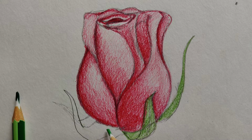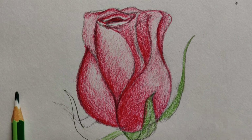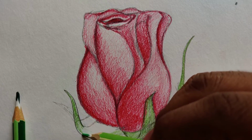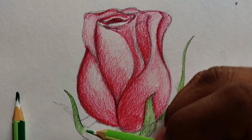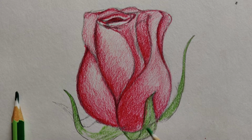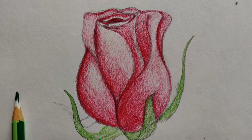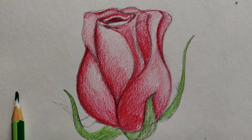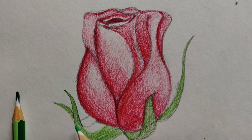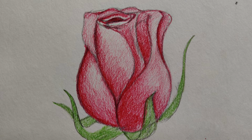First we will fill in complete part and then we will do the details one by one. Always when you fill color, take care that you do not let the color go out. Like this here, and the last part over here, this should be light, it is little away from the side, so according to perspective it comes light like this. Now we'll use dark green to make it dark.